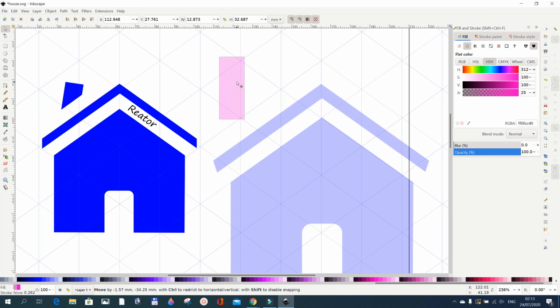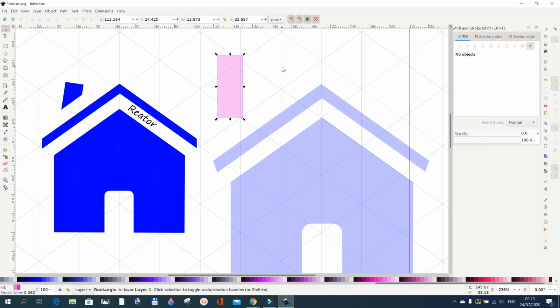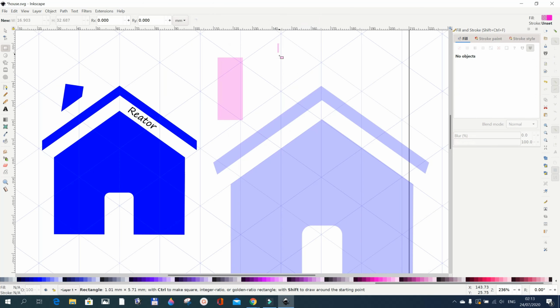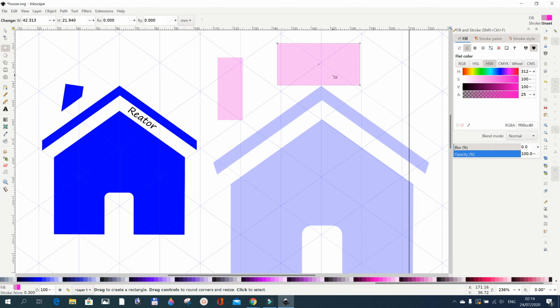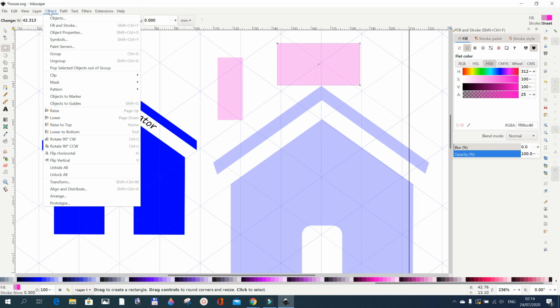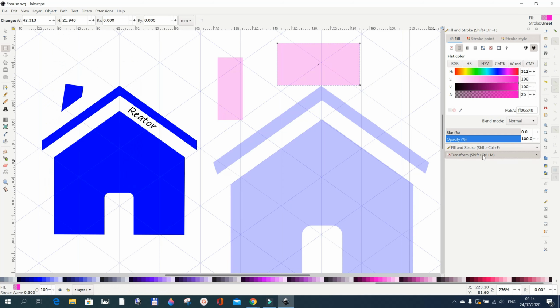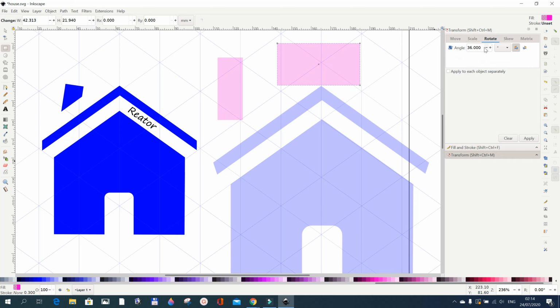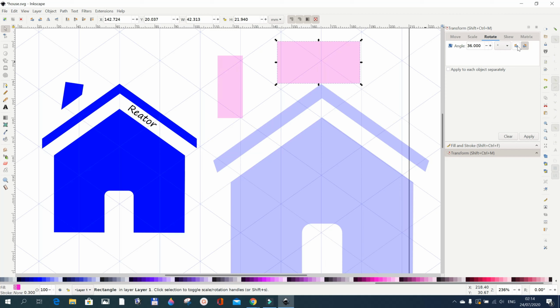And then what you do is go for another rectangle. In this rectangle, I would suggest you go to Objects, Transform, and then go to Transform, and here give it an angle of, let's give it an angle of 36, and then we want to rotate it counterclockwise.